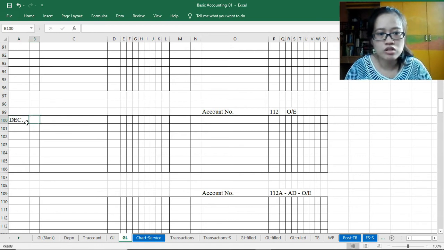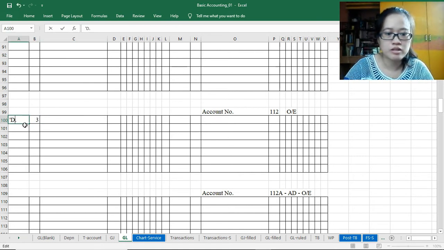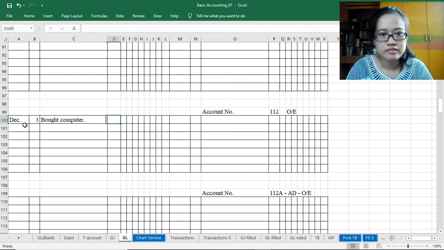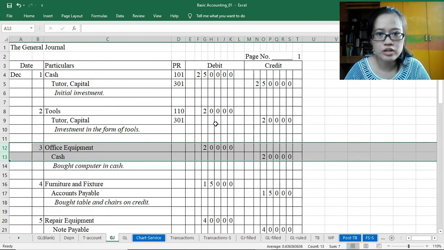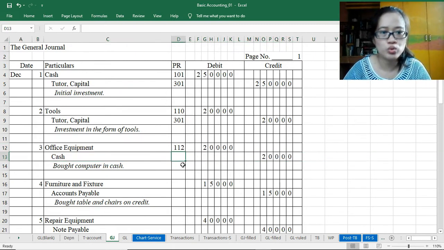So December 3, bought computer. Ayan, General Journal, page 1, magkano ang amount? 20,000. Ayan, and then dito, lalagay natin 112.